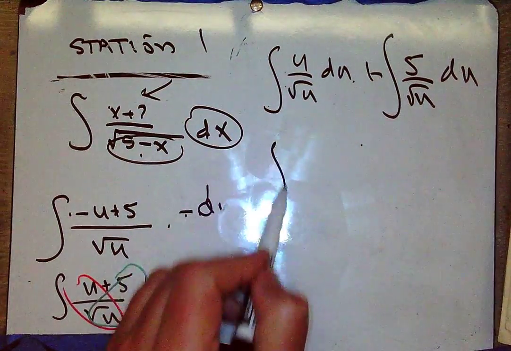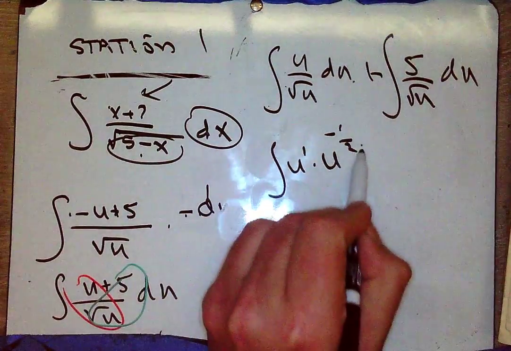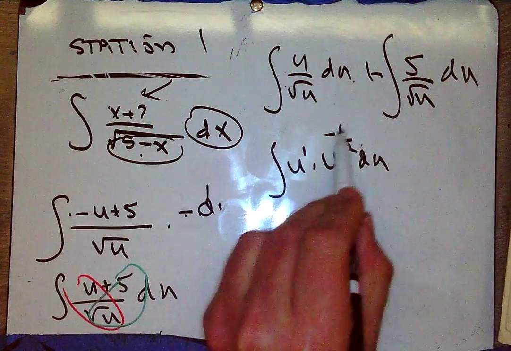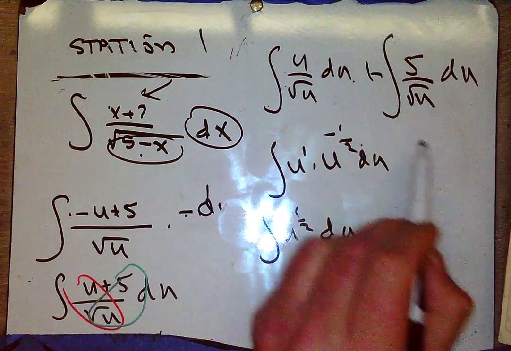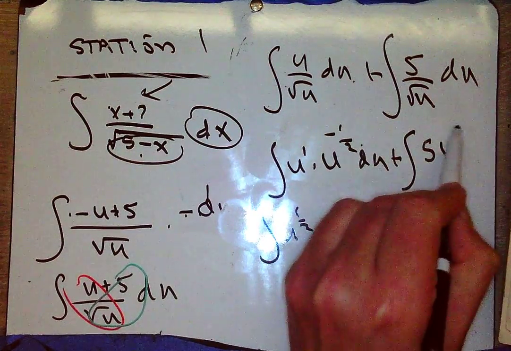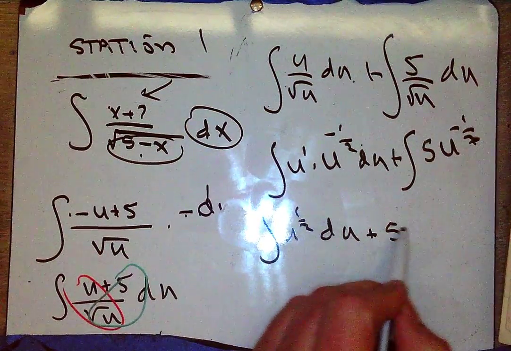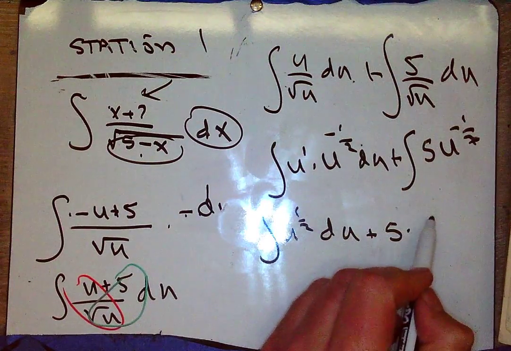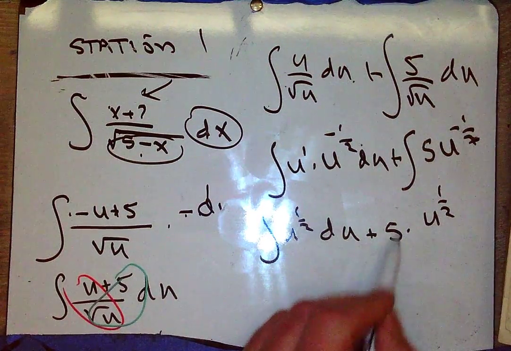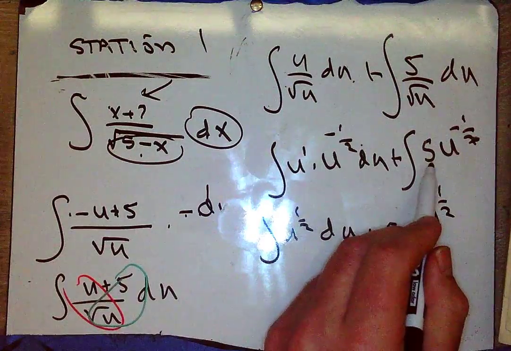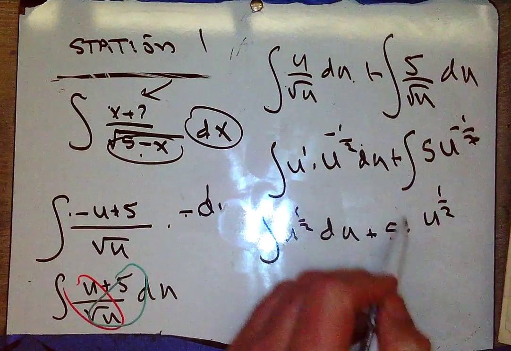Okay, well, this can now be written as u to the first times u to the minus 1/2. And when we are multiplying and the bases are the same, we can add those exponents. I get u to the 1/2 du. And then over here, this is the same as 5u to the minus 1/2. And how do I find the antiderivative of that? Well, that's going to be 5 times u to the 1/2. But if I bring down that 1/2, wouldn't I have 5 halves? I don't have 5 halves. There must be something present here in the original function so that when that comes down, there's some canceling, because all I see here is a 5.